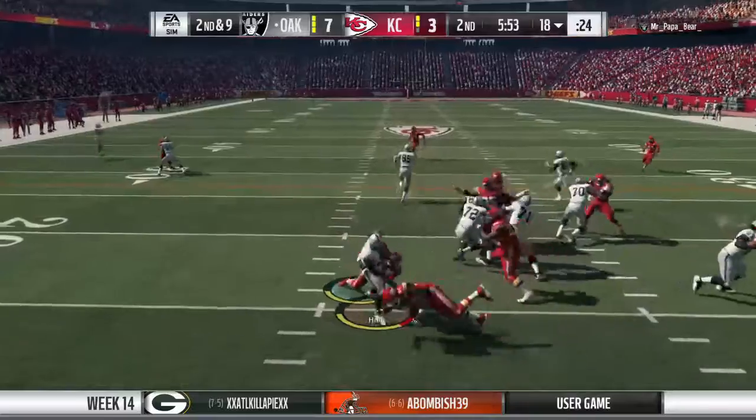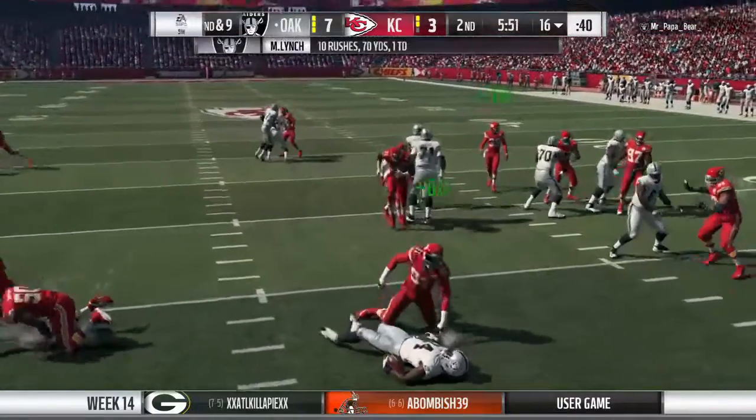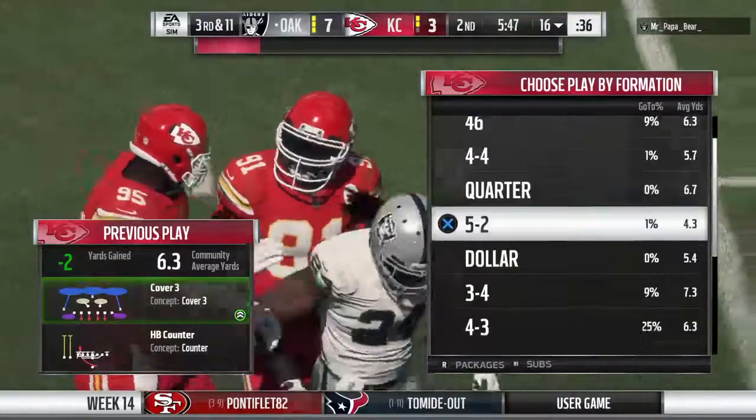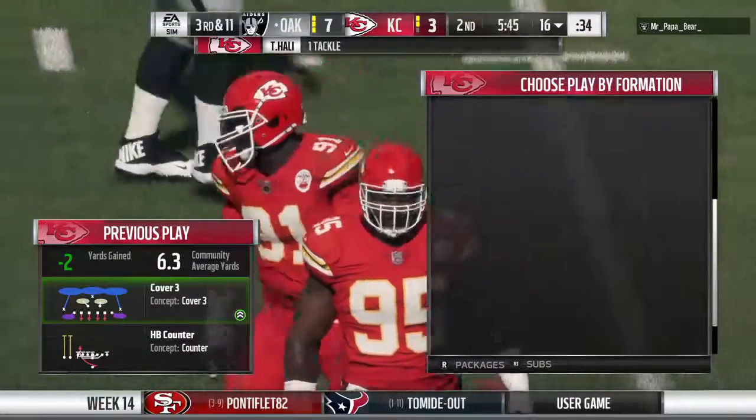The 10th carry of the game for Marshawn Lynch. And they'll blow that one up back at the 16-yard line. He lost 2 there, and it's third down.